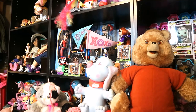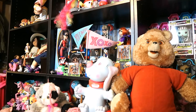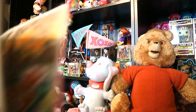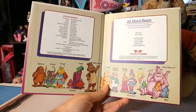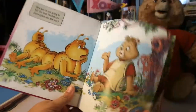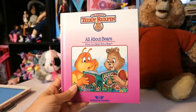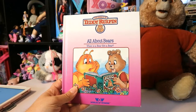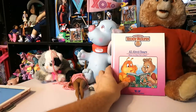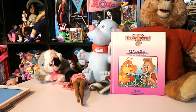He's a 1985 Teddy Ruxpin, and I like him. I used to love Teddy Ruxpin. I had one, and I had the little Grubby too. Yeah. And I used to like to watch the show. The movie, whatever it was. I can't remember. Here is a book that I found in the books. It wasn't with the teddy bear, but I found it in the books. So I was like, well, I guess that means we should get Teddy Ruxpin. So there's him with his book. Probably fix him up some and get those decrepit batteries out of there. I'm a little scared of them things.